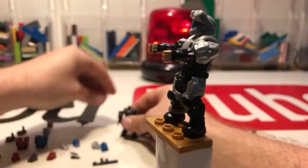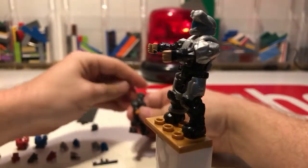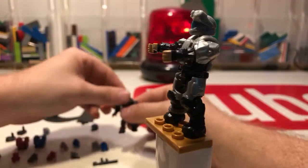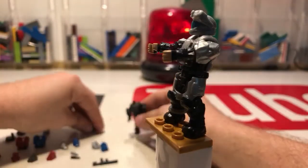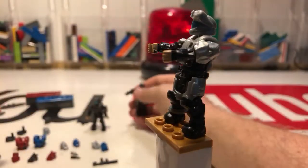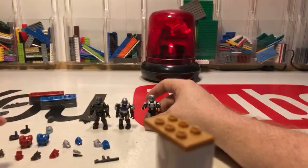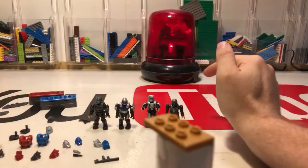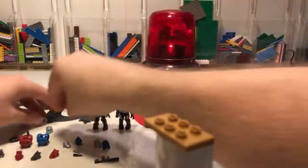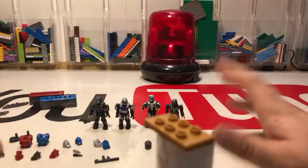Someone took the time to make those just slightly different, so that's kind of good. This one can probably use the recon helmet pretty easily — it looks a little goofy on him, but still kind of cool. So that is the ODST customizer pack. I have four complete ODSTs, and I have some extra stuff here so I can maybe make a couple extra guys. I got two extra helmets, so I could probably make maybe six total — get a whole little squadron going.